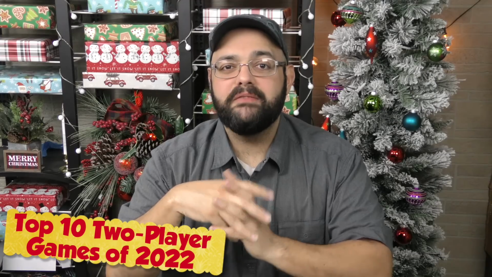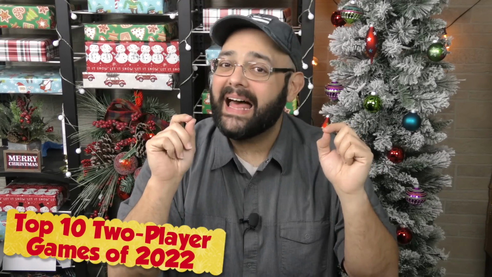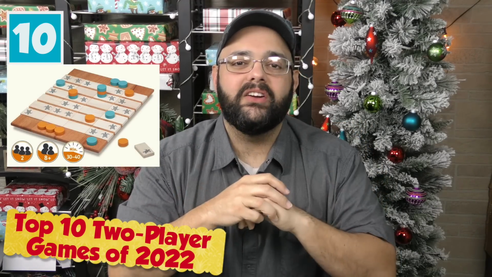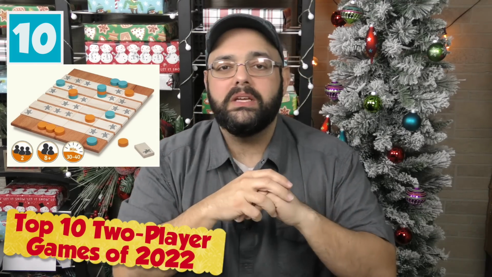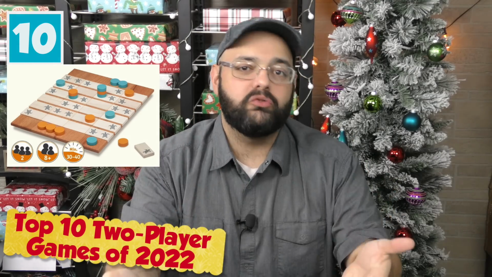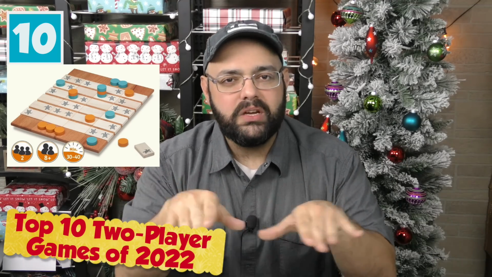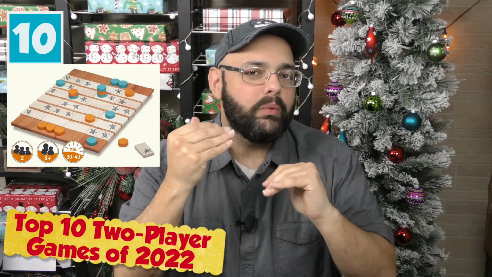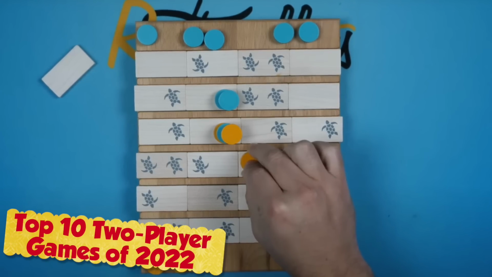And that number 10 for me is a fully abstract game called, I think, Laniakea. Laniakea here is a game in which you're trying to get your pieces across a shifting board to the opposite side while the opponent's trying to do the same thing. On your turn, you will be moving pieces and you will be shifting these rows, which feature blank spaces and turtles. Those turtles stop your movement.